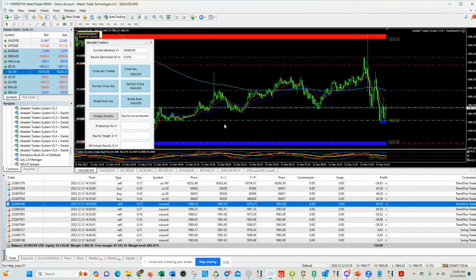Let's see, gold is one of these that played some pretty big tricks on us this morning. As you can see here, I'm going to point out a couple of other visual indicators that we have built into our trading system. Our system sees these things, whether they're on your screen or not. We have some separate indicators that you can install if you choose to see some of these things. Visually here, this is a shorter time frame, but you can see this red zone up here.